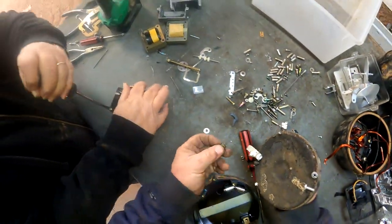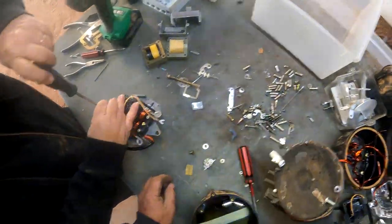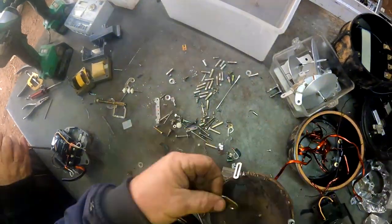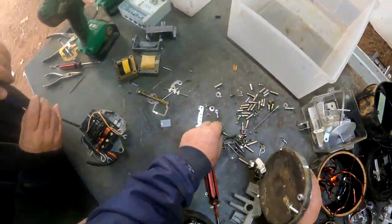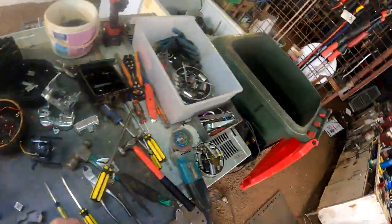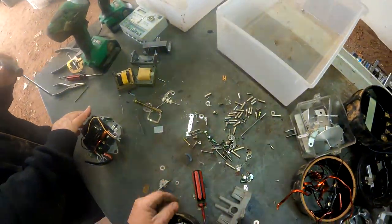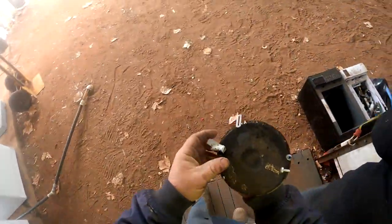Oh, that must be stainless because it's not sticking to that. Go over it again. Oh, I have. Oh, I certainly have. Well, you're still going there, aren't you? Well, it's the same. So they might be stainless. Stainless screws.